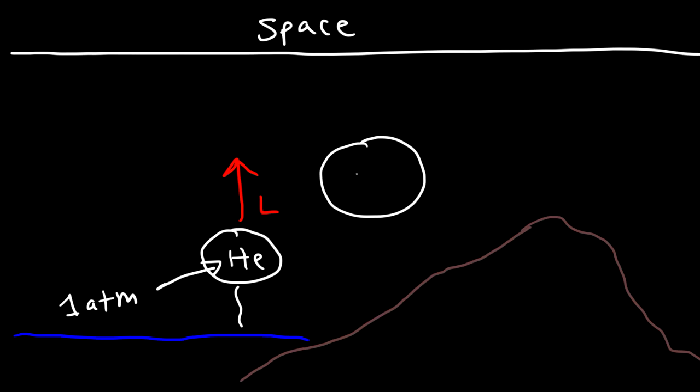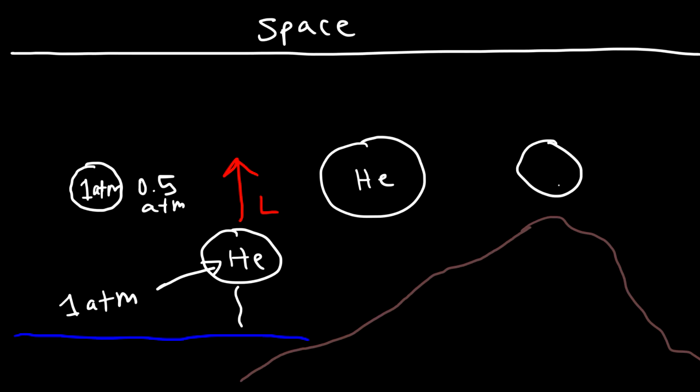And the reason why that happens is because the pressure is no longer the same. Now, let's say I kept the balloon the same size at a higher elevation. The pressure will be 1 atm on the inside of the balloon. On the outside, it's going to be maybe a little bit less, like 0.5 atm. So now you have a higher pressure on the inside, a lower pressure on the outside. What's going to happen?